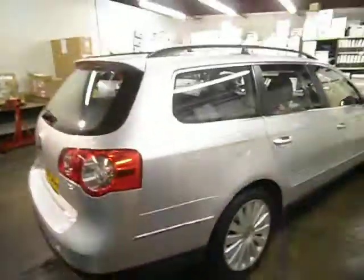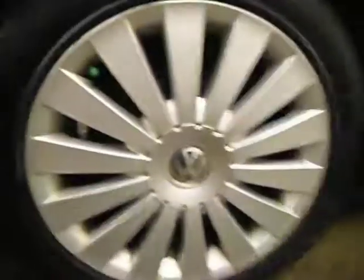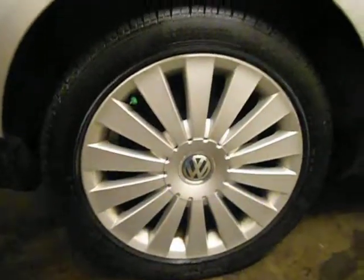Starting on the rear quarter, as you can see, that's all good — no spend on there. The alloy is nice and that tyre is on 5mm. It has got a little mark on the door edge there. Inside, the doors are a little bit stiff because as she was saying, it was very rarely ever used in the back, so a bit of oil and that's all it needs.